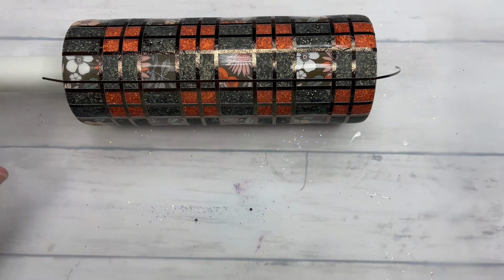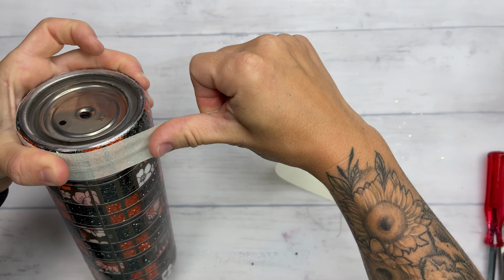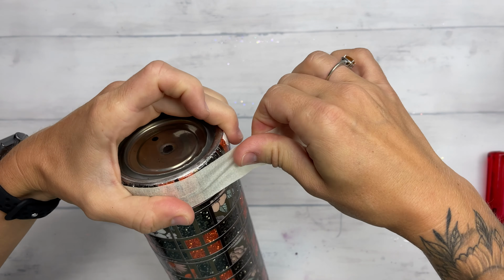I'm using a very small flathead with a hammer to remove the bottom of this tumbler. This is a 24 ounce plump from the Steeled Magnolia, and it is the only tumbler that I know that you can remove the bottom of without compromising the performance of the tumbler. Once I had that bottom off, I used some painter's tape to tape off the bottom of my tumbler. I trimmed off any excess vinyl that may have been over the corner of the bottom of the cup, and then spray painted it black.